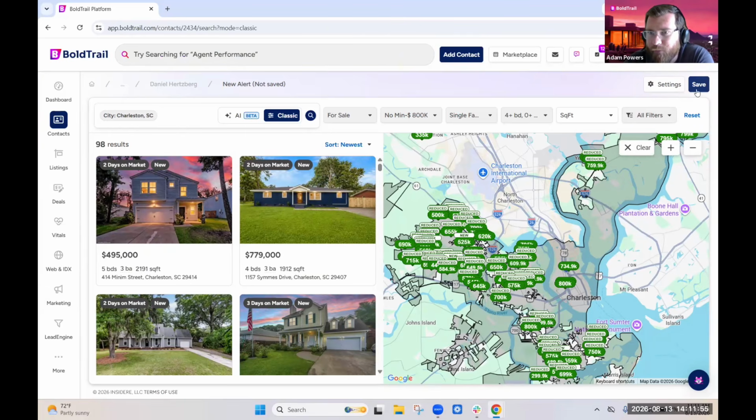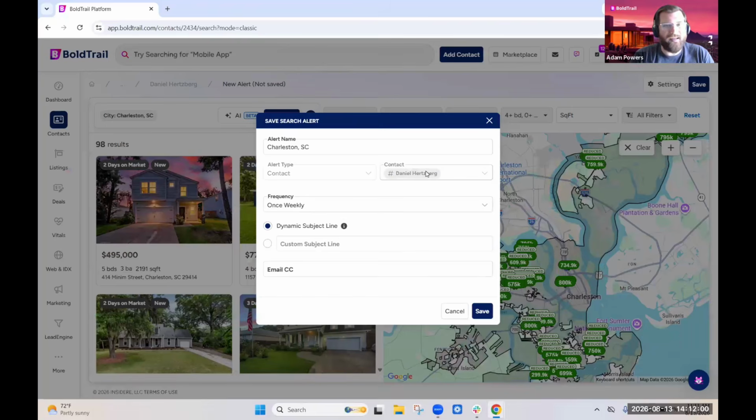I could save this. Upper right, there's a blue save button, and it's going to pull up this window for me to start saving my search, right? So the alert name, we want to go ahead and choose a name that matches this search. So maybe I just say Charleston, South Carolina. Maybe I say this is like Daniel's search and I put in his name. Kind of how you want to go about doing that, that is your call. I kind of just tend to leave them how it is, right? I just kind of leave the alert name, whatever it pre-configures for me. But if you would like to, you could go in there and add a custom name to that search.